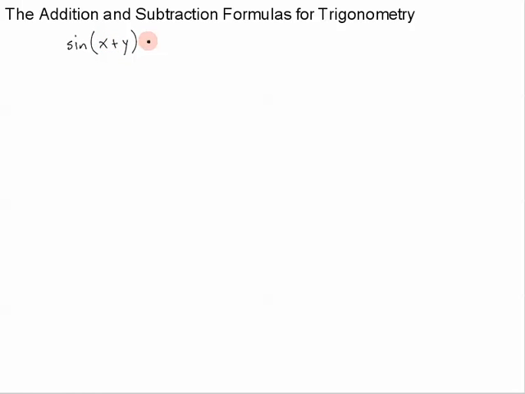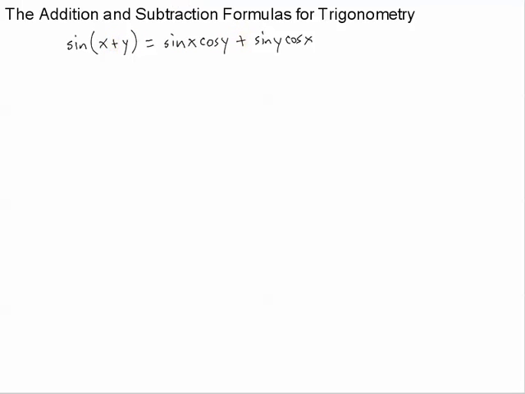Okay, so sine of the angle x plus y. X is an angle, y is an angle. When you add those two angles together and take the sine, you get the sine of the first angle x times the cosine of the second angle y plus the sine of the second angle y times the cosine of the first angle x. And so when you have a sine here, the important thing is this sine is the same as this sine.